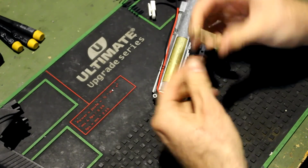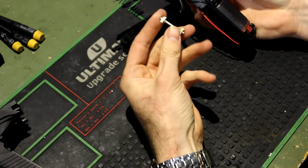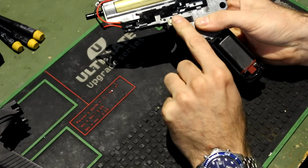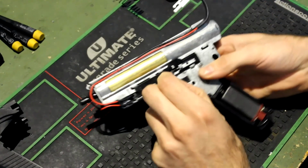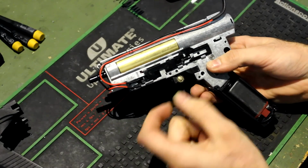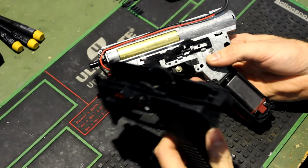And this is the part that causes the trouble. So basically you have this brass shaft with two cogs on either end, and that actually locates inside the trigger. So when that's located in there, it's very, very difficult to pull the gearbox out, so that's why the selectors have to be in the correct position to do so.